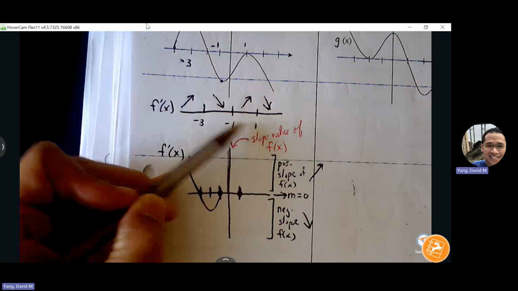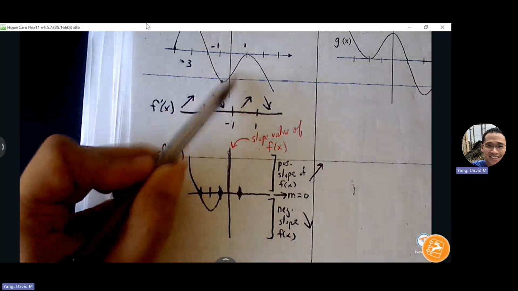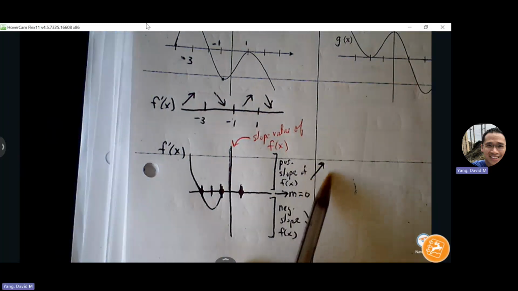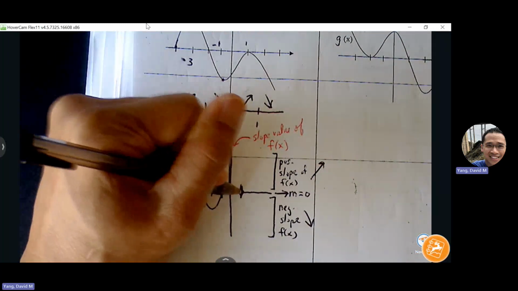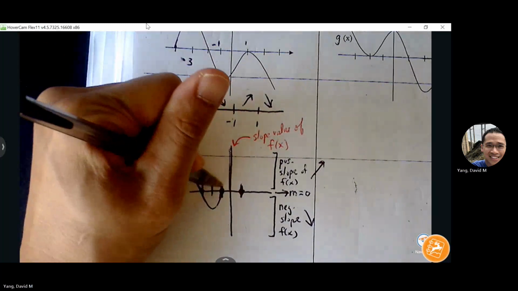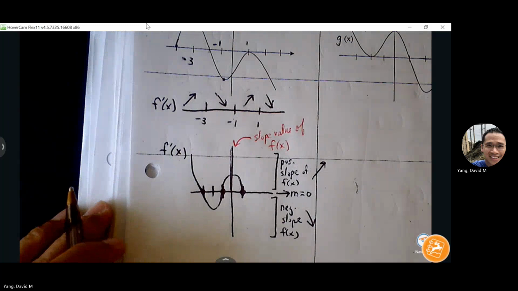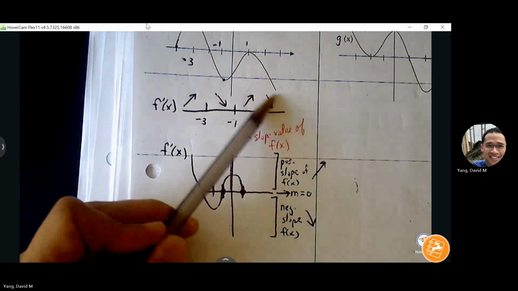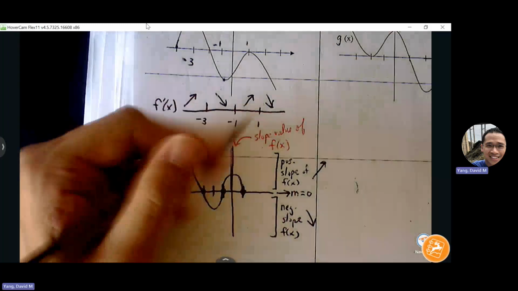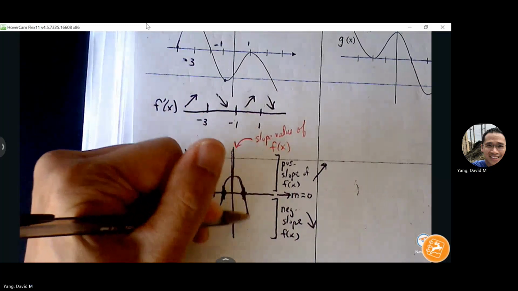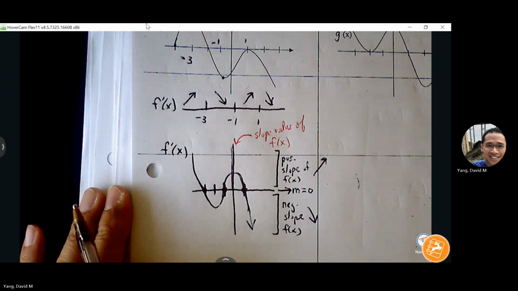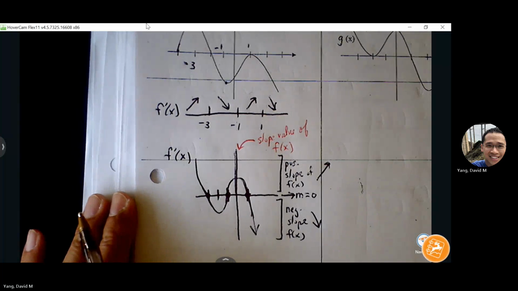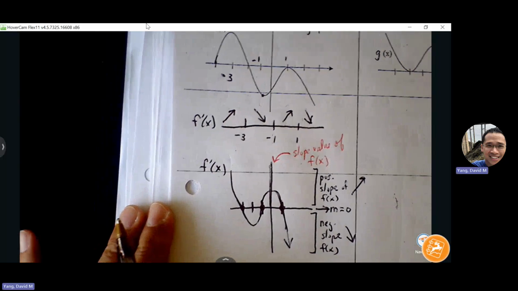All right, between -1 and 1, my slope on the original graph is positive, so that needs to live above the x-axis. But you see that point there, it's going to have to be in this region, but has to come back down because I've already established that that's part of my graph here. And then to the right of 1, negative slope, below the x-axis. Okay, any questions here?